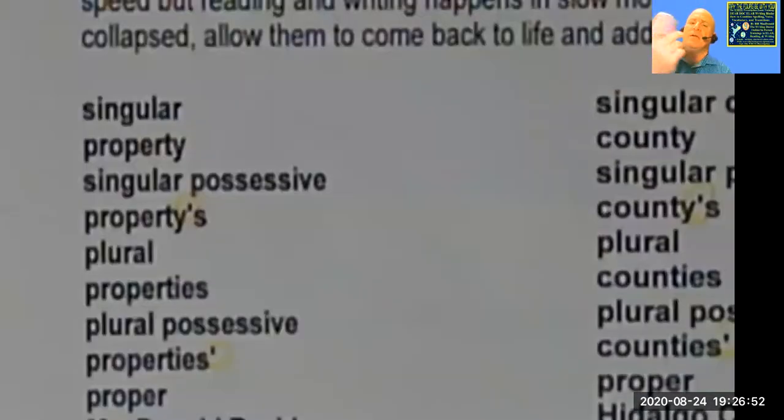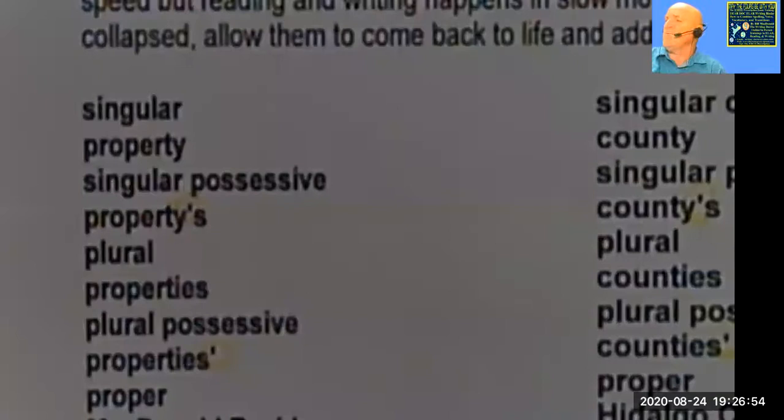And I'm going to grab this little ball that I have right here next to me. And this ball is $1 at the Dollar Tree. And I don't know if you can see it there, but it lights up when it bounces. So I can distinguish between singular and singular possessive.